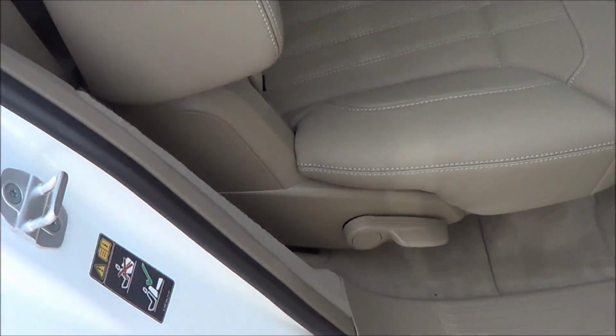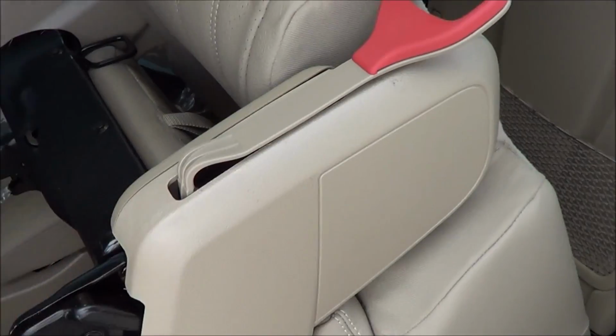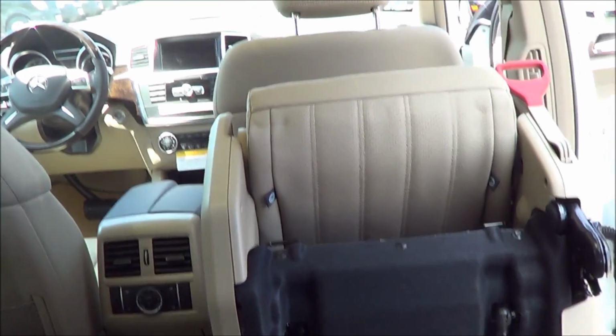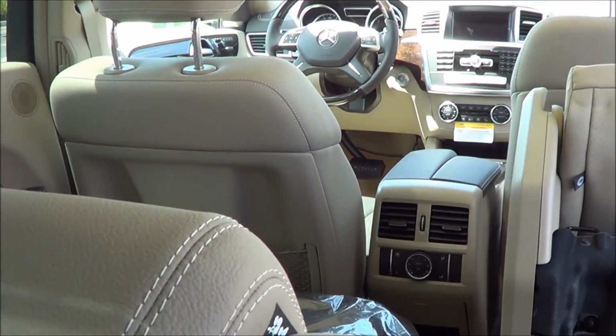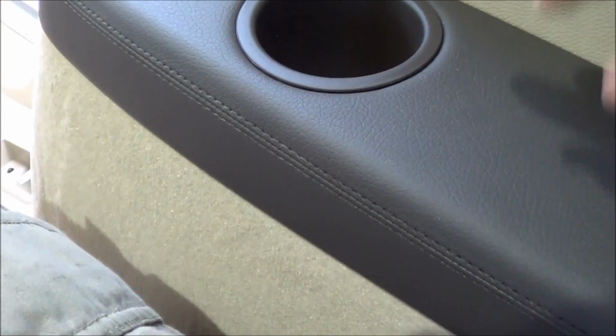So I have to say, I really like the way you can get into the third row of the GL. It's very simple. Just pull this up. Pull this up as well. And it comes right up. Just hop in. Easy as that. Now back here, the third row is actually usable for 2 adults. While it's not, you know, the most spacious, it's not a minivan back here, it's definitely a lot better than what I've tested out in other full-size luxury SUVs. And the seats themselves are actually very comfortable for third row seats. I really like these seats. They're just really comfortable. And of course, build quality and materials are still excellent back here.